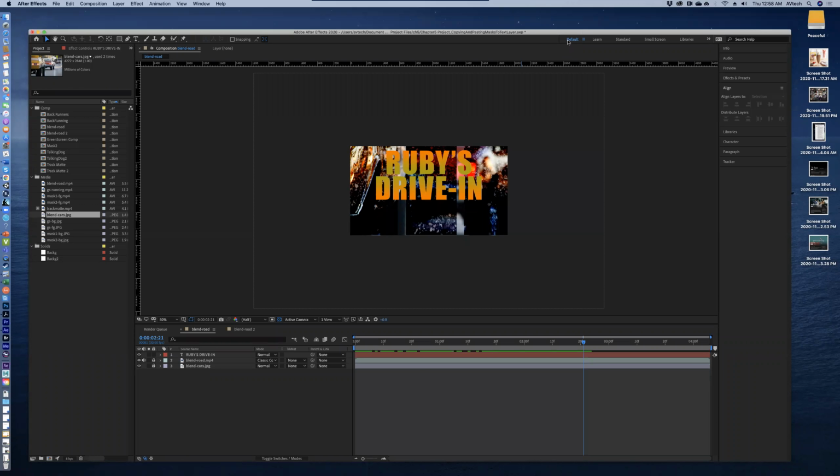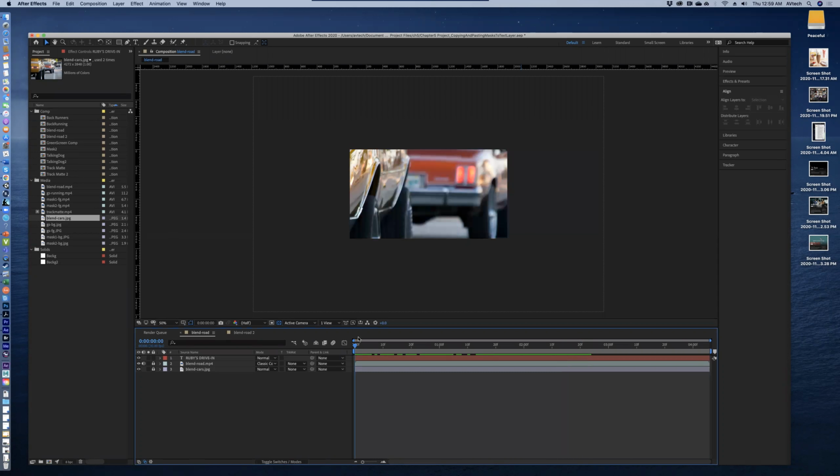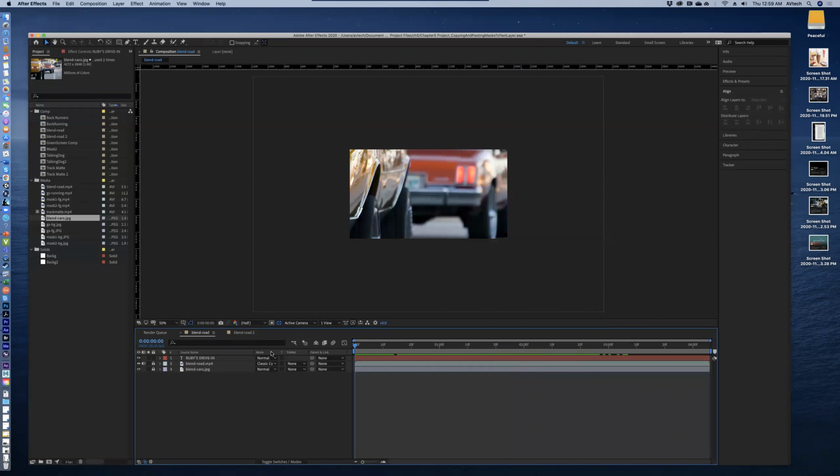Okay, so now we're going to take what we had from the previous section and copy and paste our previous mask to our text layer and then slightly adjust it. So I'll show you what that looks like here. This would be once we finish. See how this is something we did in the previous section, right? But then we're going to have the text also be masked, okay? So that we have that effect as well.